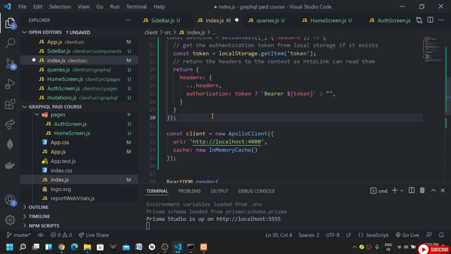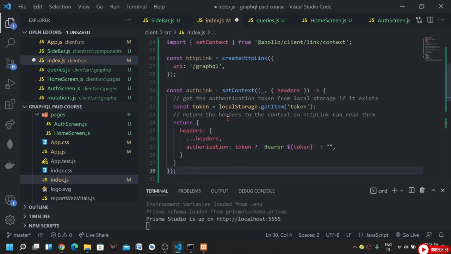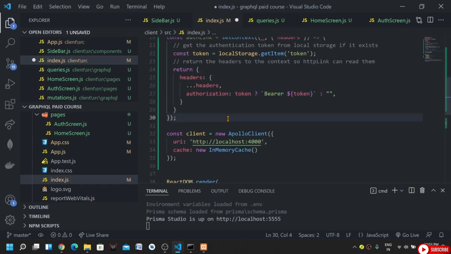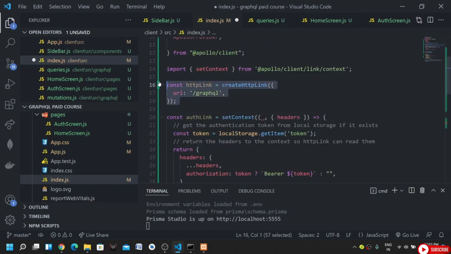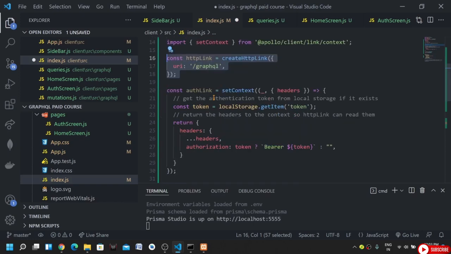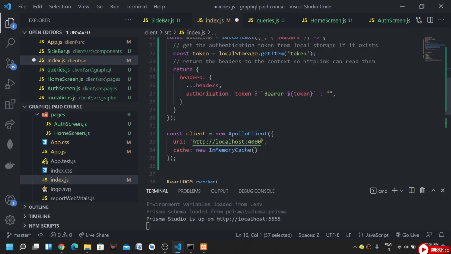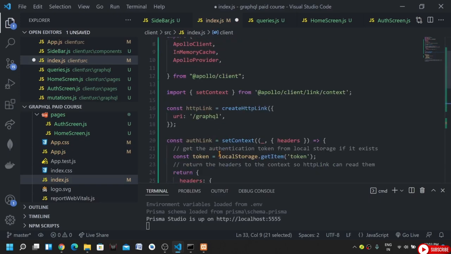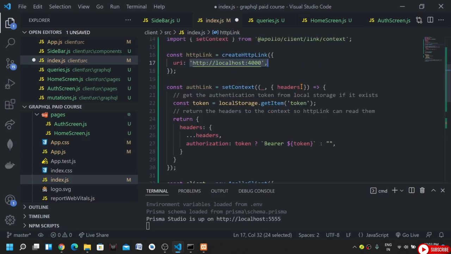Here we have HTTP link. Okay, no problem. Here we have to pass the GraphQL URL, so I'll copy my GraphQL URL and paste it here. Our GraphQL is running on this URI, and the rest everything we can keep.